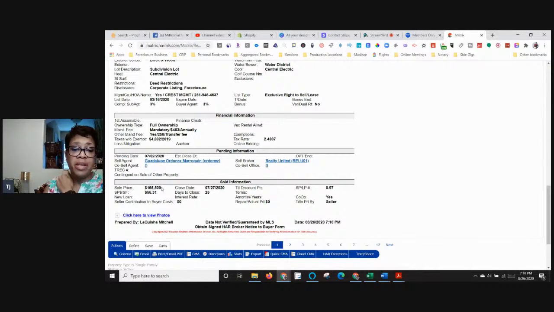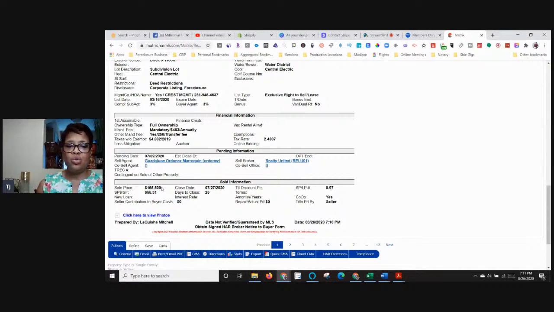And I'll be willing to bet you there were multiple offers on it, and they were trying to get it cheaper than this. So the good part about seeing a property on MLS is that you can see the property. The bad part is you're fighting for it.